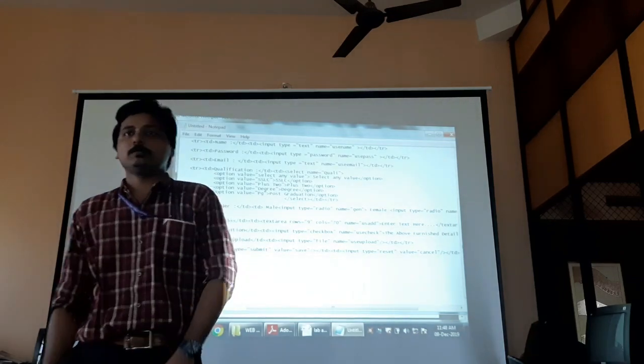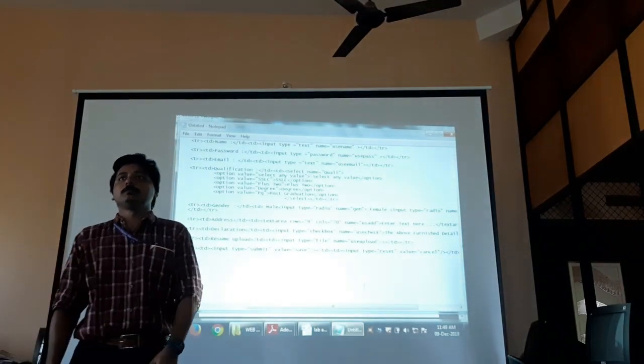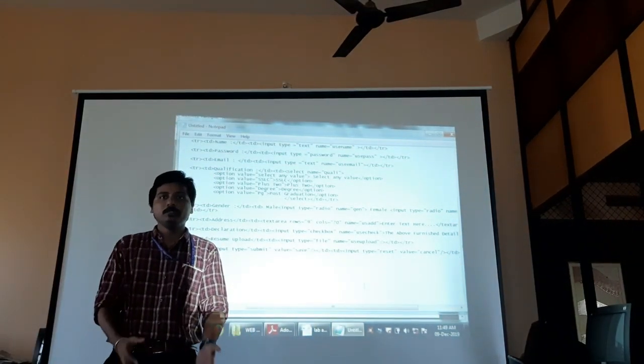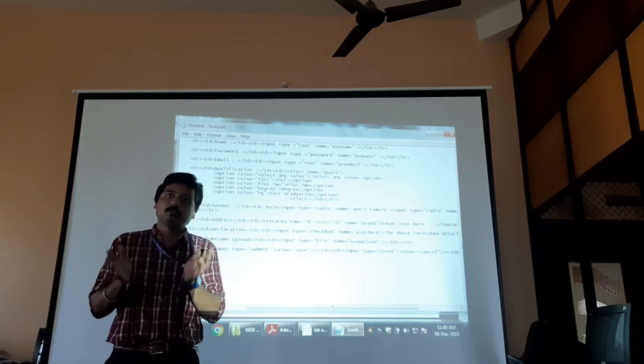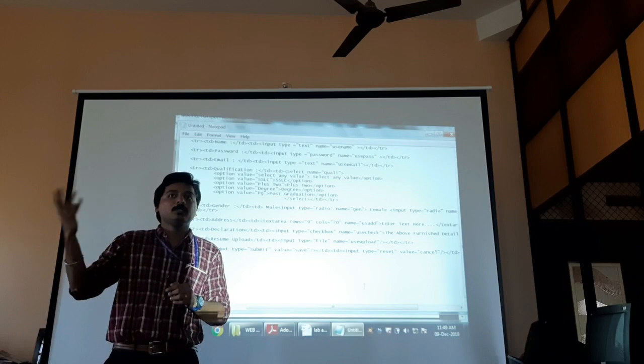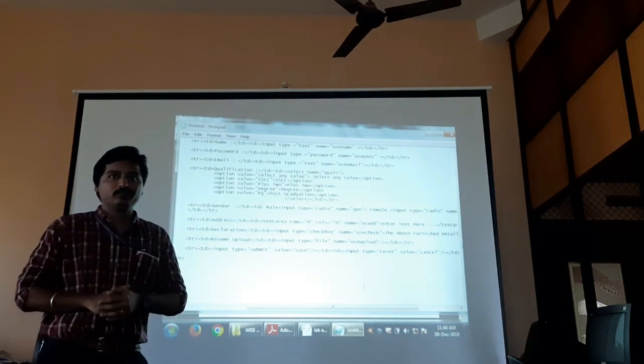Many kinds of files can be uploaded. Here I am accepting a user's resume, which is usually in the doc format. I can also upload bigger size files. So a file can be an image, video, etc. Depending upon your database and depending upon your table size, you can upload any kind of files. So this is the code that is used to upload a file.